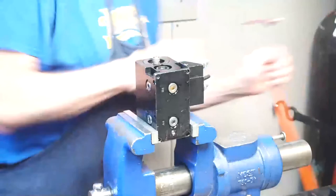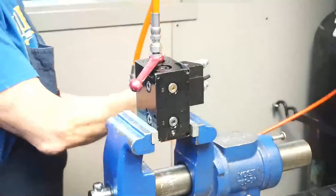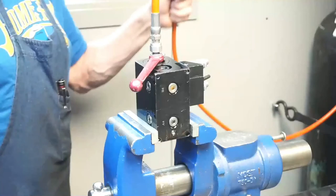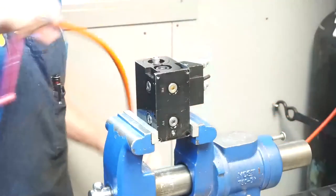Finally, we will charge the accumulator with nitrogen. You will need two lengths of high pressure hose with a ball valve connecting them. One end will be connected to a pressure regulator on the nitrogen bottle; the other end will be connected to an accumulator fill valve adapter. You can use a handle or locking pliers attached to the adapter to help remove it and reduce nitrogen loss. Thread the fill valve adapter onto the fill valve just snug — do not tighten, as the fill valve may back out when trying to remove the adapter. Set the regulator on the nitrogen bottle to 1800 psi for a 1500 psi accumulator. Open the ball valve slowly to fill the accumulator and allow the pressure to stabilize for a few seconds. Then close the ball valve and remove the fill valve adapter with a rapid rotation to keep pressure loss to a minimum at separation.